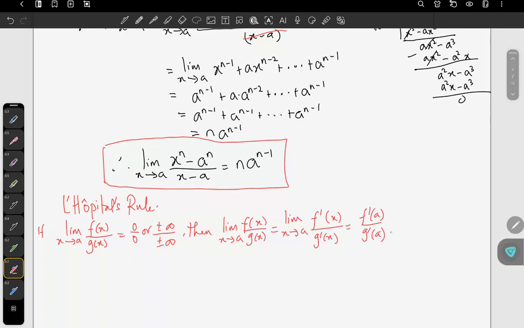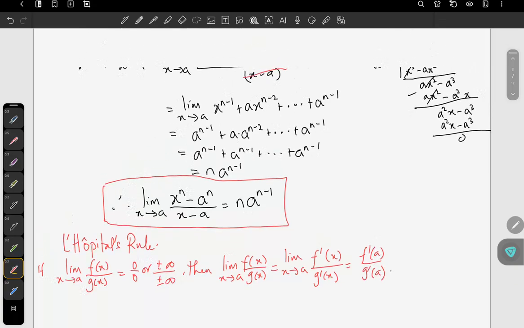So when I say f prime is the derivative of f of x, and if this one will also give us 0 over 0, we go again, we compute the derivatives separately. So ordinarily, when we have a fraction f of x over g of x, as a rational function on its own, the way to take the derivative is to use quotient rule. But when dealing with L'Hopital's rule, we take the derivatives independently.